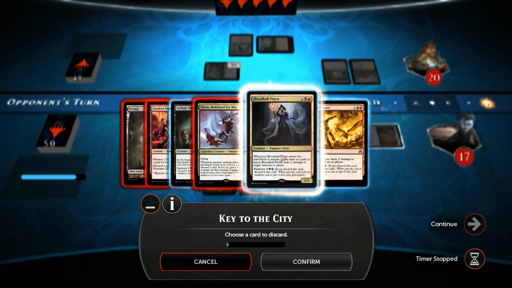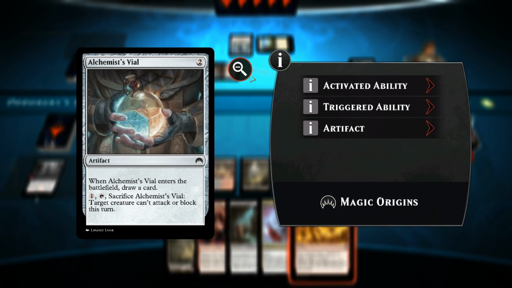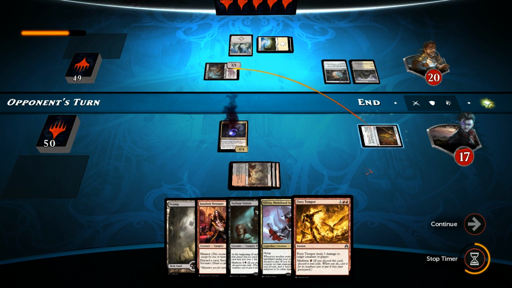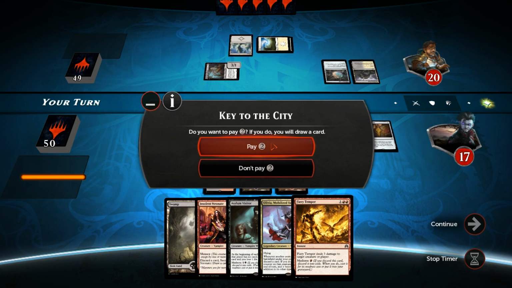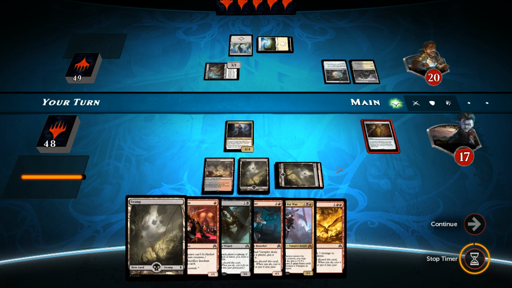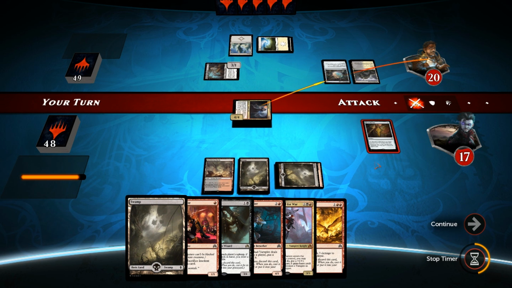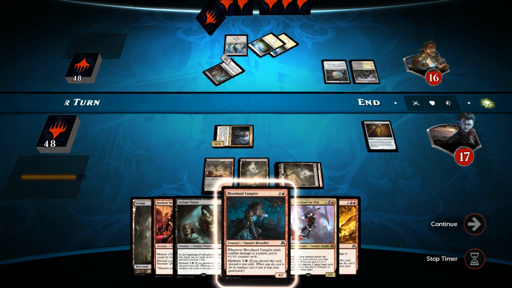So we will make this unblockable, discard a Priest, and cast it. Meanwhile, our opponent also played Alchemist's Vial. So here I think we will pay 2 to draw a card. And I think we will try to attack, unless our opponent wants to sack the Vial. And I think the plan is to madness out a Bloodmad Vampire end of turn.